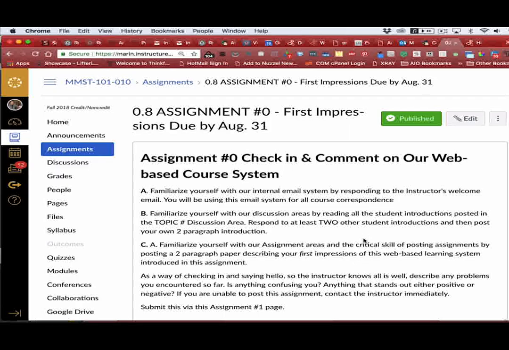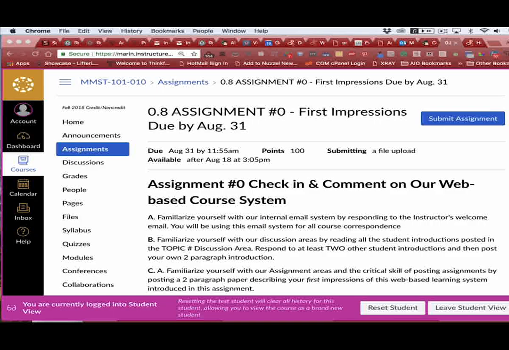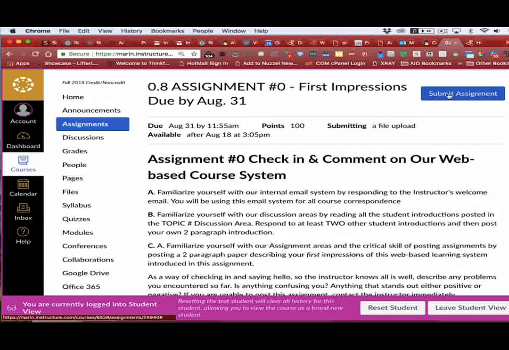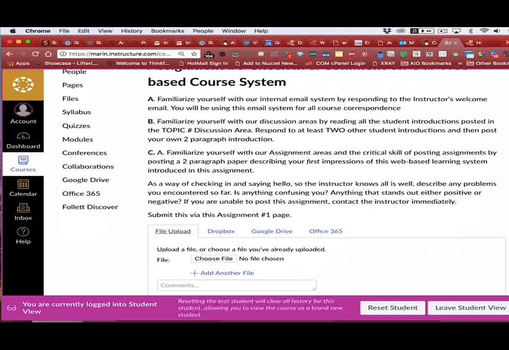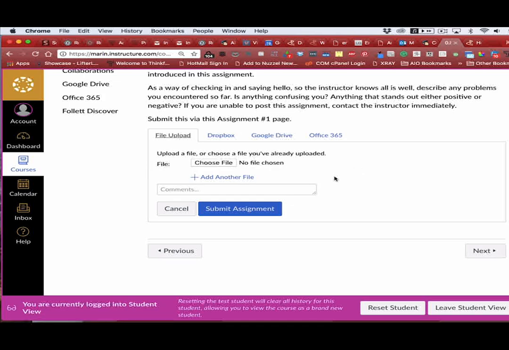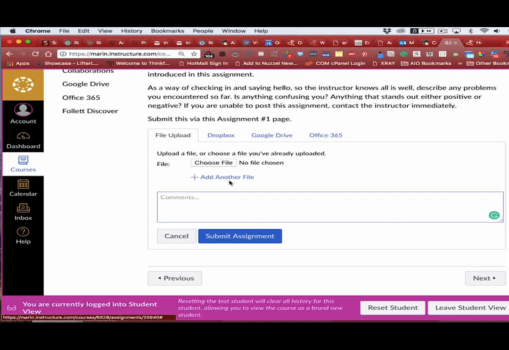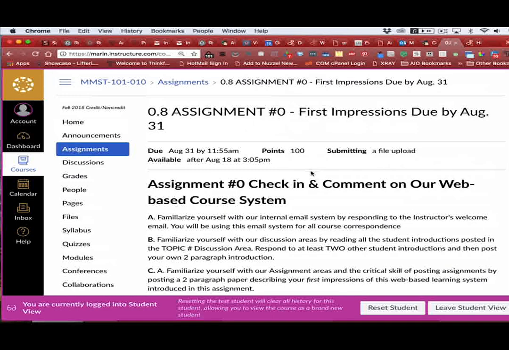There'll usually be a submit button right here. You'll notice that I've logged in as a student to show you what you will see on these assignment pages. So go ahead and read through the requirements, and then when you're ready, click on the Submit Assignment button. Once you do that, notice on the bottom here, you'll have a variety of ways to submit your work. You can upload a file from your computer, from Dropbox, which I really recommend that you use, or there may be another comments box where you can actually type in some stuff, or you can put a link. There's others that require a link. So depending on the assignment, here will be the options for submitting that assignment. But it's crucial that you use this page and not email me things.